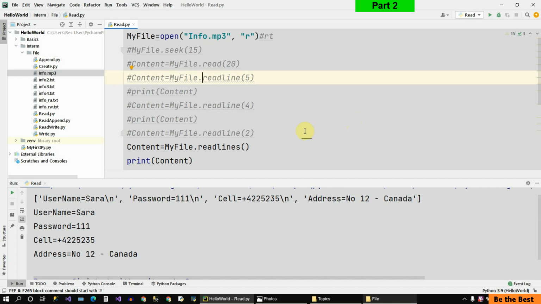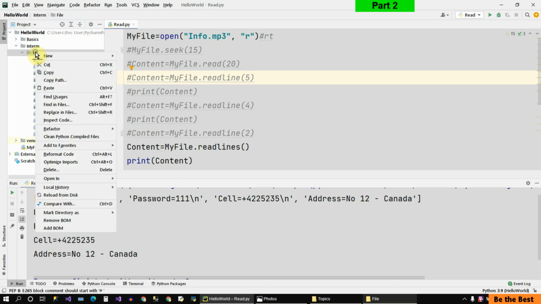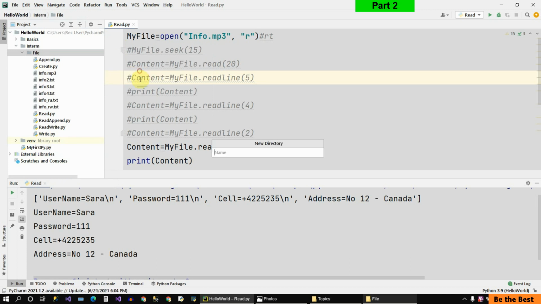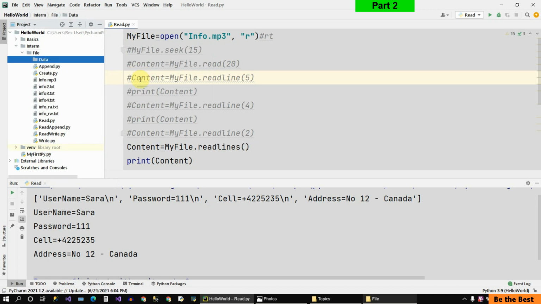Welcome back. Now let's talk about how we can change the folder or the directory of your files and get access to them from your Python file. Currently, I'm using the same directory as my Python files for the text files. Also, I can add these files to another folder for better grouping. This is my project, and if I right click on it, New and Directory. Let's add data. This is my favorite grouping and foldering.